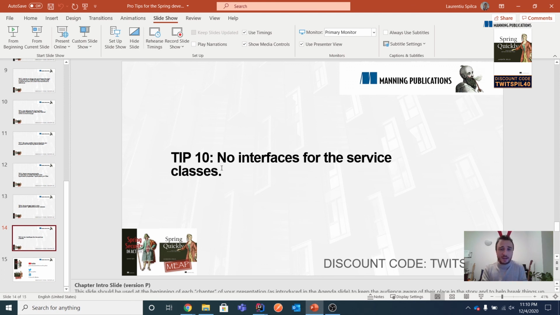If you don't have, and know that you will never have, multiple ways to implement that specific object, and that's what usually happens in terms of services. In my experience, I've never seen a service in a web application, a Spring application, replaced because now suddenly its responsibility can be implemented another way around.